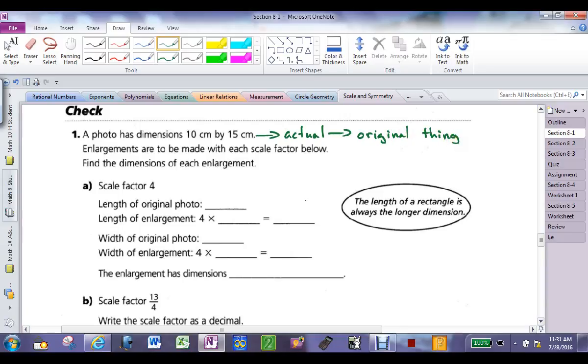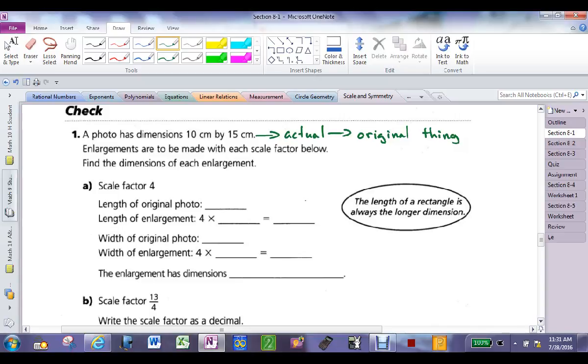So we're going to take this photo, which is a model itself, and then we're going to enlarge it or shrink it, right? For example, that picture of that building from Belgium right there. Is the building that small? No. So that picture is a reduction of the building, yes? But if I like that picture and I want it bigger, then I'm going to be enlarging that. So that, even though it's a model, has become an original thing that I'm going to enlarge.